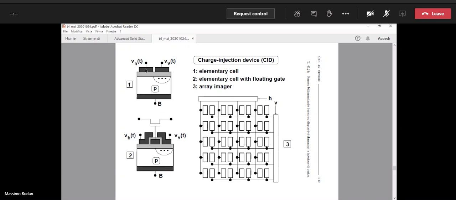Now, assume that we apply the second combination at this moment. So we put VH also high. So we have two voltages, the left and the right voltages, that are both high. And as you remember, in this way we succeed in forming a unique potential well underneath the two gates, and the inverted charge distributes uniformly between the two, okay?